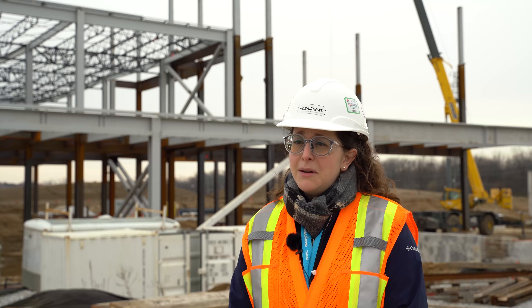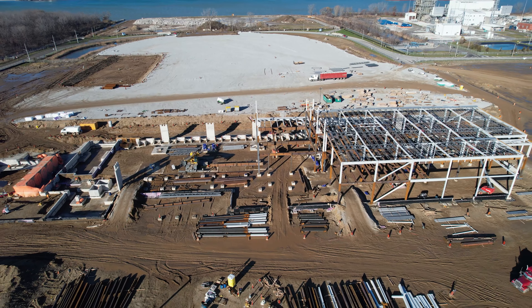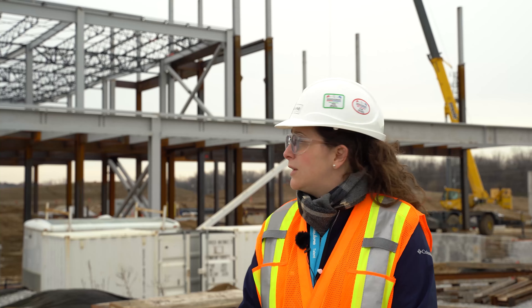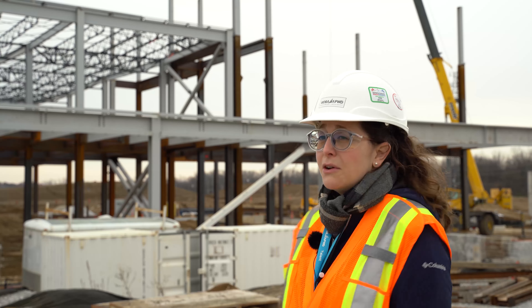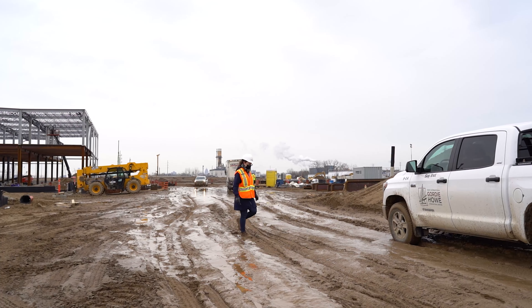It's been a long road, and to actually see buildings going up has been amazing. The structural steel behind us, as you can see, has taken three weeks to erect. They're currently in zone A and they're starting on zone B, which is right behind me where the crane is, and to see this go up so quickly is pretty amazing.